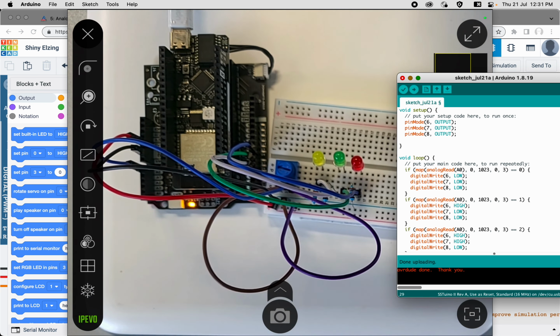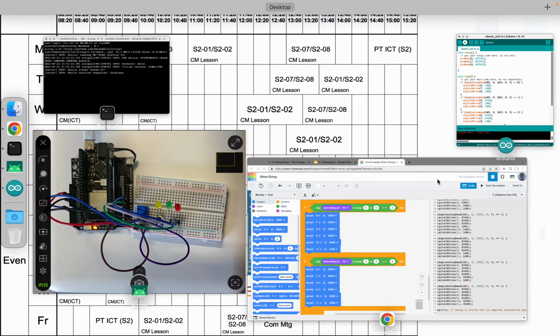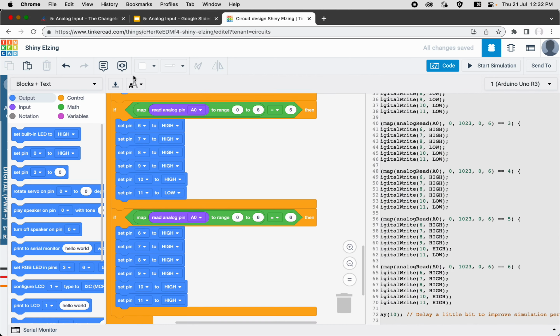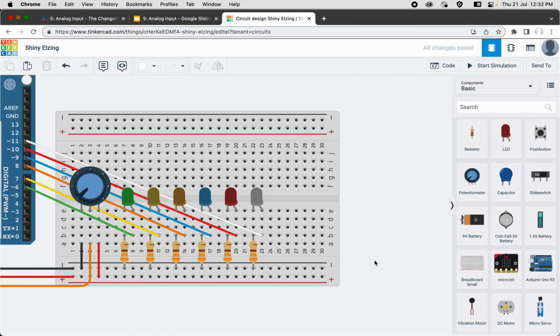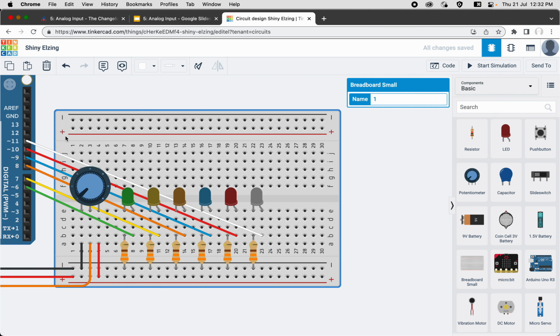Next, using the same logic for mapping, we can actually do something else. So I'm going to just clear out these things first.